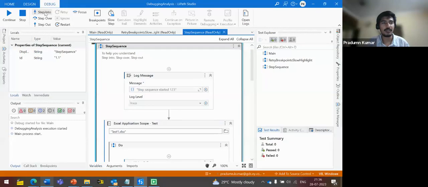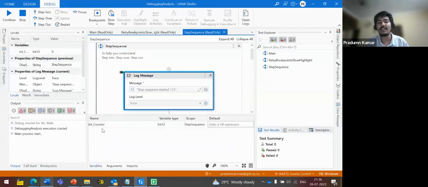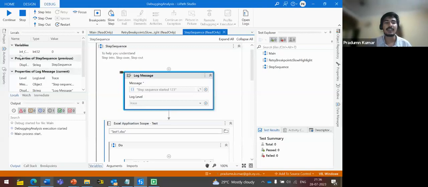Here in this workflow I had defined int counter and had not given any value. So in this locals panel, you can see int counter is showing value 0, which is the default value for an integer. So the locals panel shows you the value of the variables and arguments.